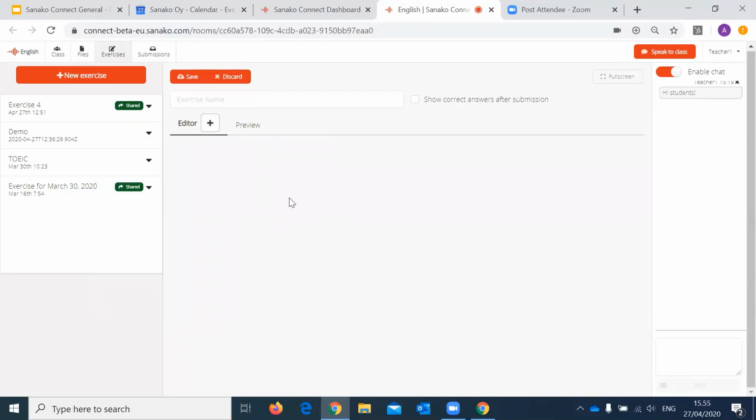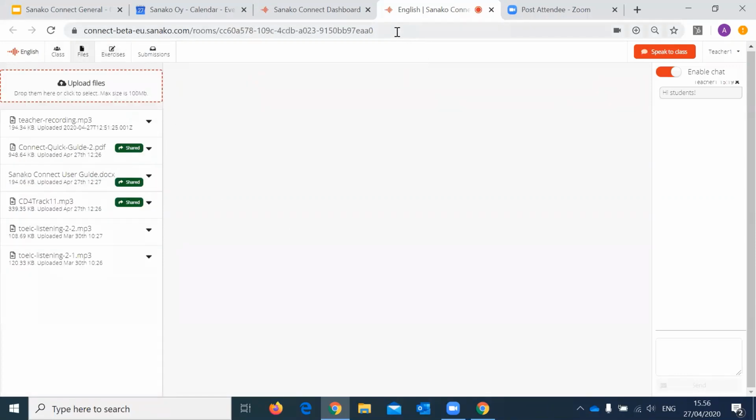Now at this point, it's worth mentioning that you can create these exercises before you share the session link with your students. You can just create a bunch of exercises and just share all of them. You would still have no students here. And then you would share the classroom link with your students.